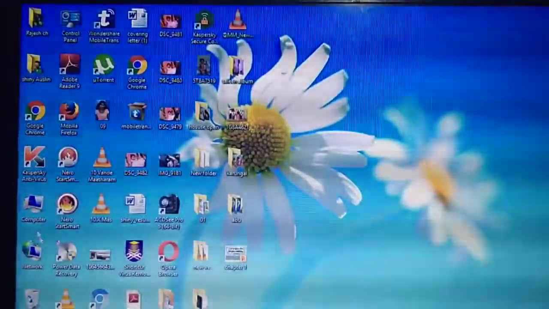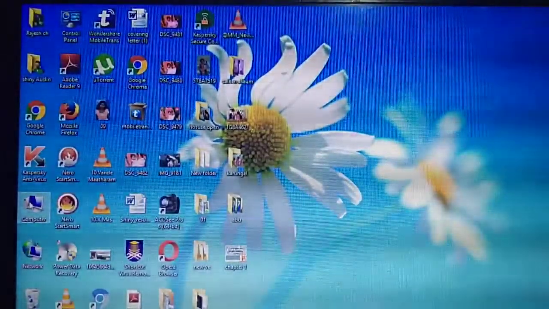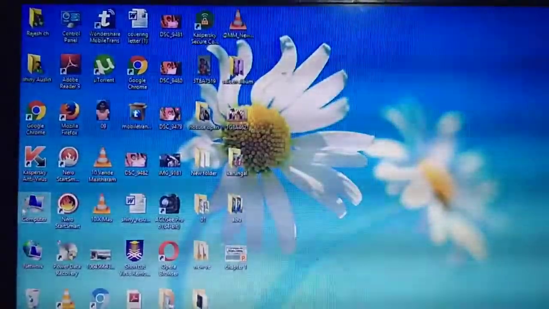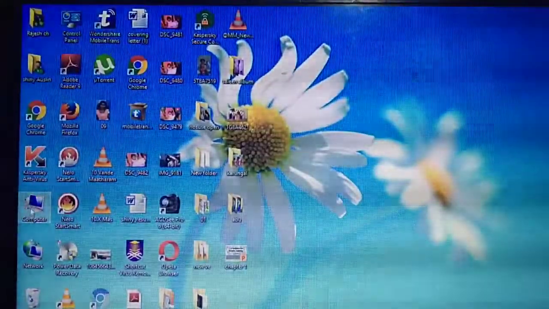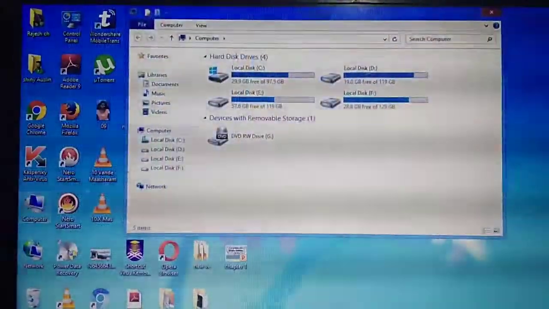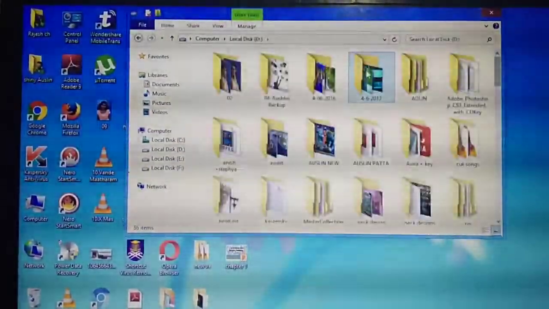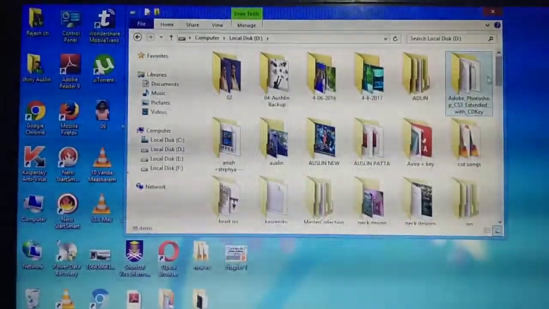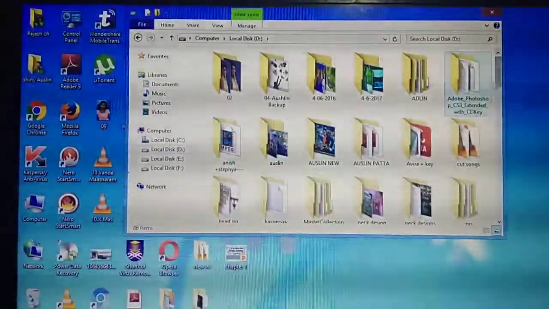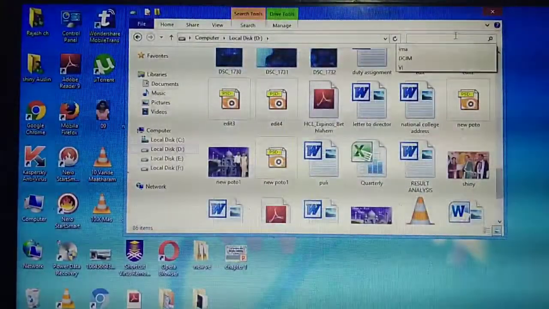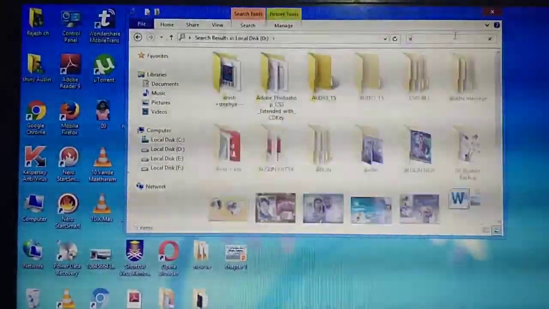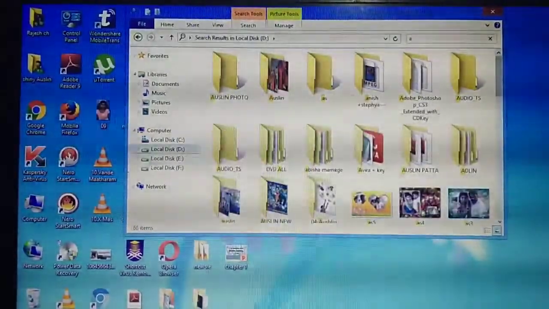Next time I am going to open the particular file, so where do I need to click? My computer. Then which drive did I save it in? D drive, isn't it? Sorry, where did I save it?